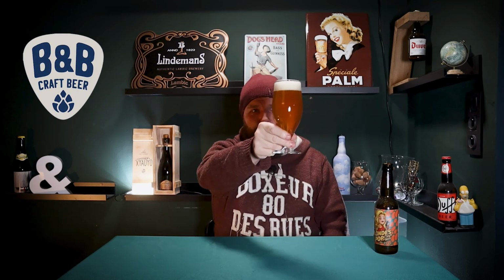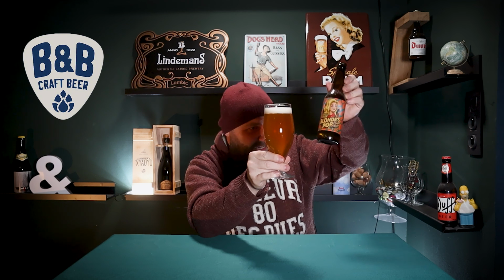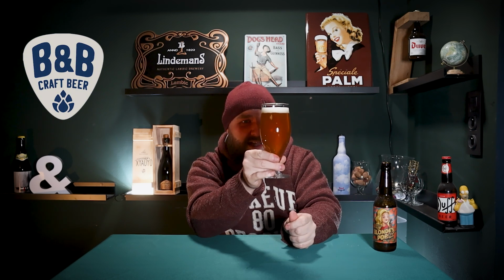Now, first impression, it's darker than I imagined. I thought this was going to be a very light, rather pale blonde beer, but it is deeper, more orangey, yeah, a bit more pleasant to look at. This is more gold blonde than pale blonde, very nice. I do have some sediment, which I didn't expect. But then again, I didn't inspect the bottle before pouring, so that is completely on me. But some sediments, so it's rather hazy, a bit cloudy. Some nice creamy foam, a bit yellowish off-white. So in my book, all good signs. Some pearling going on. Looks very nice.